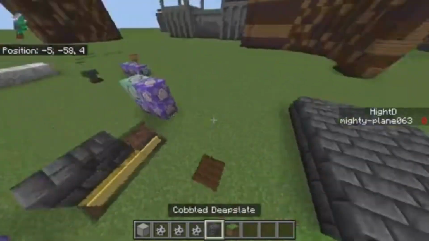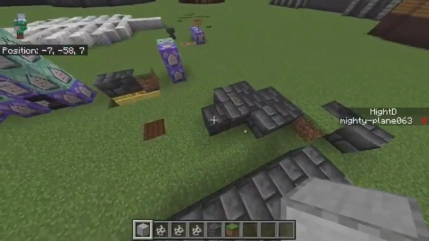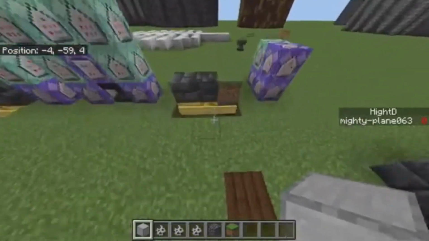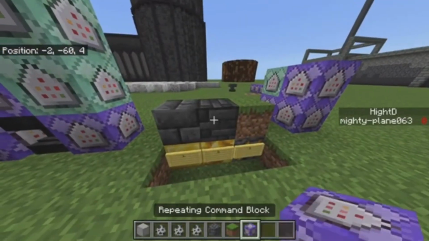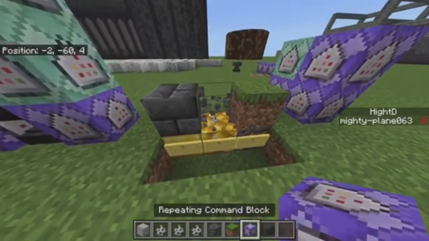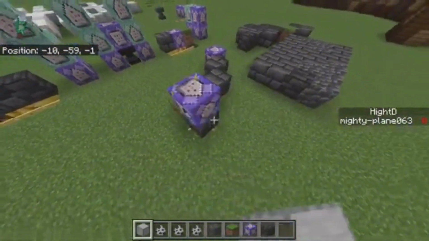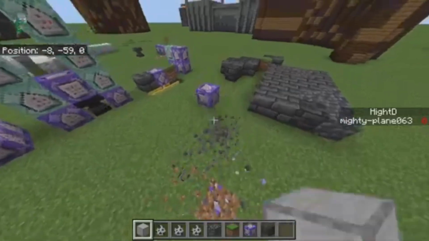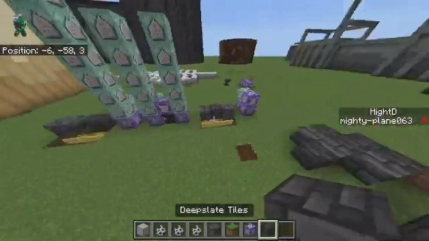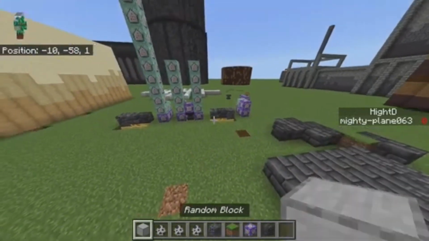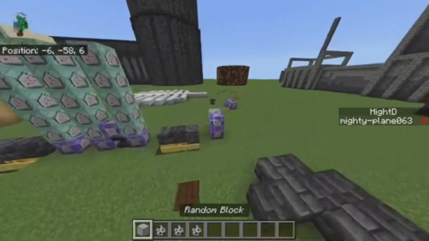So if I want some grass in here, I can just change it, and grass also randomly spawns. If I want something else in there, like a random command block just appearing every now and then, we can do that as well, as you can see, which is very sick. And let me just put this back to normal. And yeah, that's for the first item we have here, which is the randomized block.